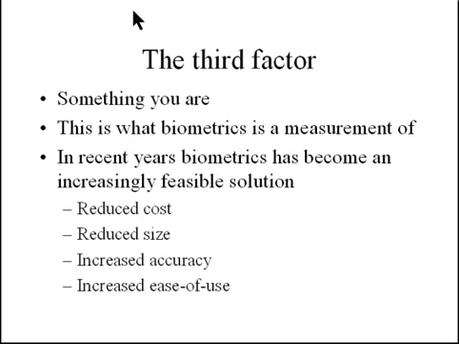Something you have, trust me, I lose my keys and my sunglasses all the time. So unless you've somehow secured this token or whatever you're using that is something that you have to your own person, if you lose that, then you're unable to authenticate. However, we always have the means to biometrically authenticate, because we are who we are. So whether it's an iris scan or a retinal scan or fingerprints or facial recognition, anything like that, we always have that means of authentication with us.